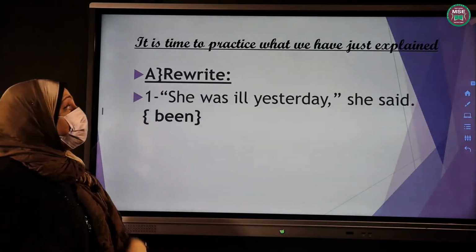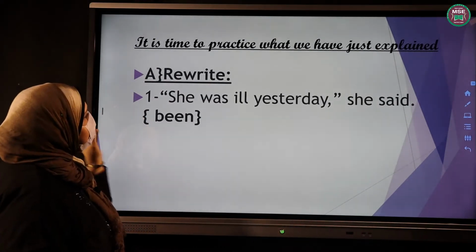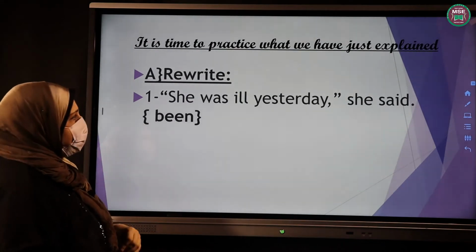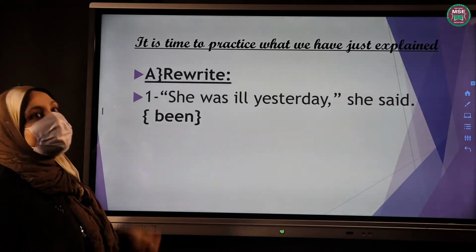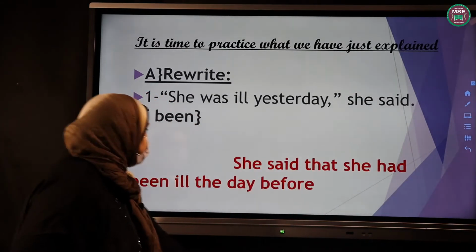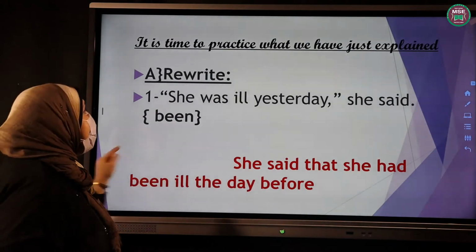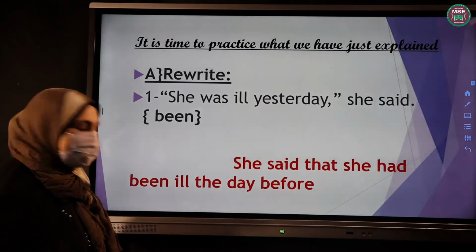It's time to practice what we have just explained. Let me see and test you. She was ill yesterday. She said, use been. What do I need here? Change into indirect. So I'm going to say, excellent. She said that she had been ill the day before, or it can be the previous day.